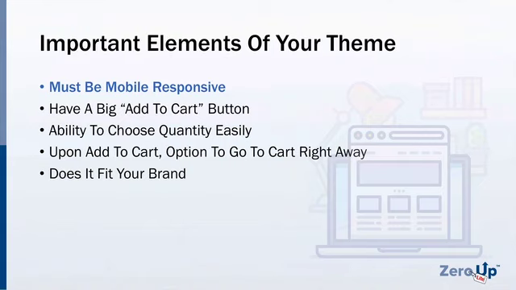Now, the next thing is you want to see if your theme has the ability to go directly to the checkout instead of just going to the cart right away. So you want to have that option open. Last but not least, it is up to your preference. Does it fit your brand? So these are the 5 important elements that I follow each time I look for a theme for my store.